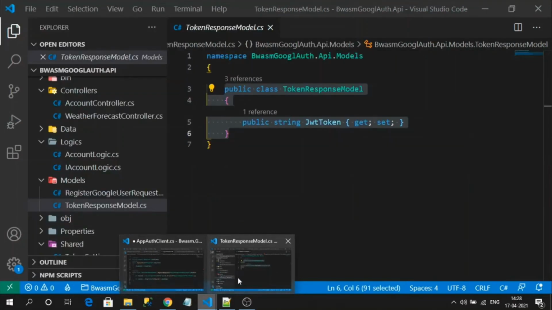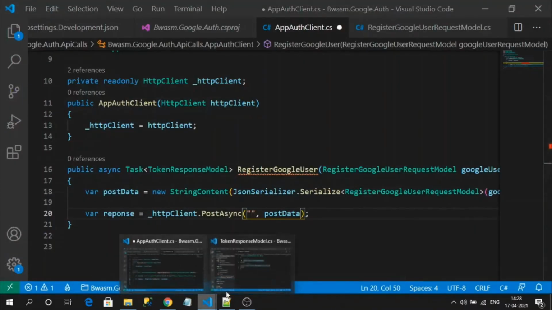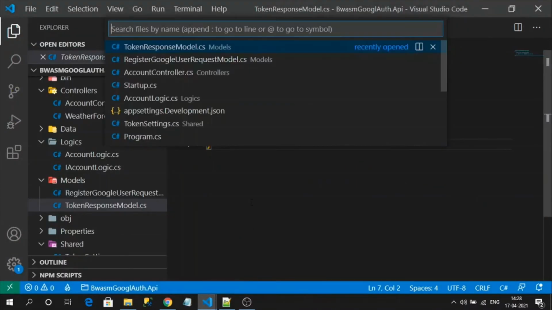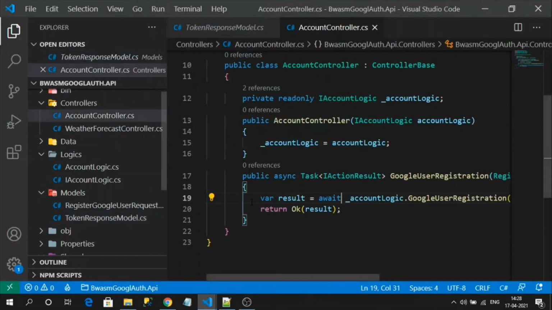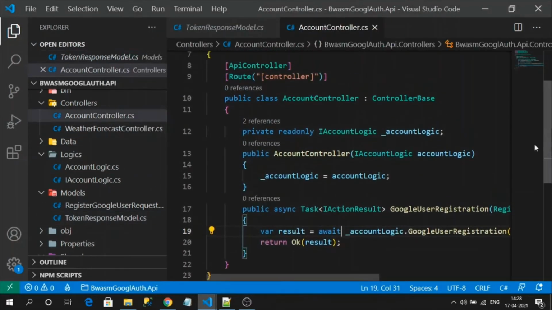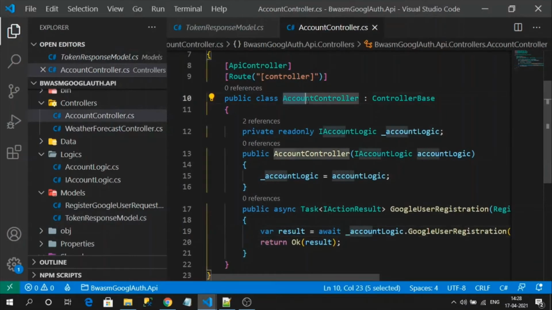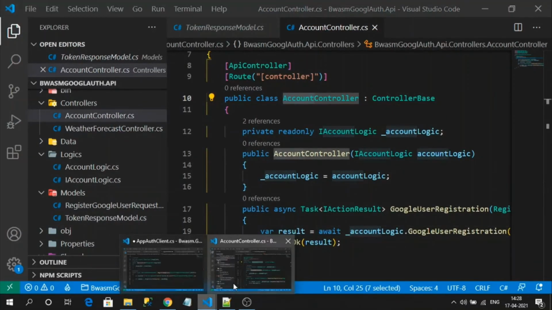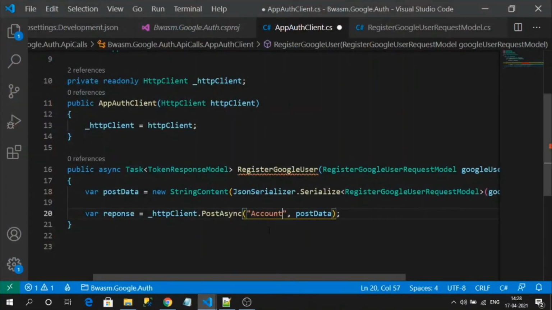For that, let's go to our API. It will take account. So paste it here.